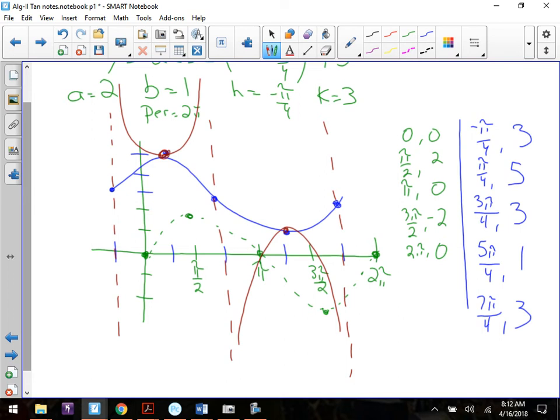The cosecant part? You can just do solid, because that's technically what it is. What I'm doing here is the shift as a solid, because that's what we're accustomed to doing, and then all I'm doing is going from the curve to blowing it up. You can put those both solid, that's fine. And that's kind of all you gotta do. So in all honesty, the only add-on here is that you got to figure out where your asymptotes go, and then just remember everything blows up. That's really all it is.